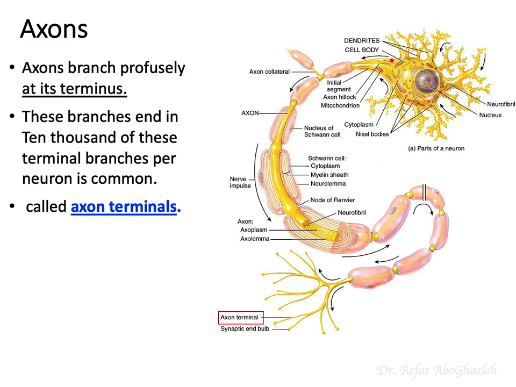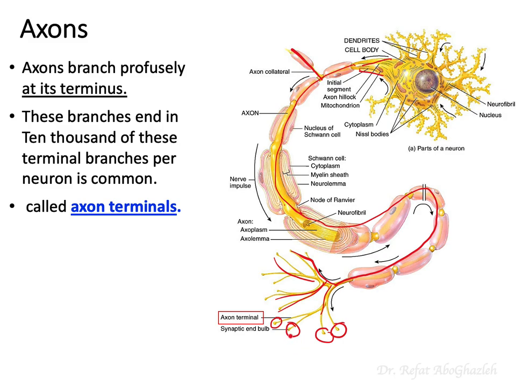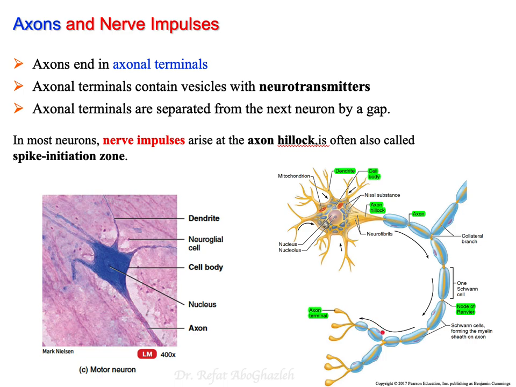We continue. We started from the axon hillock here, and then this is the axon, and this is the axon collateral. Then you go all the way until you reach the end of the axon. Then the axon terminates by dividing into what we call axon terminals. Look here at the synaptic end bulb. These bulbs contain neurotransmitters, to be secreted and released once the action potential arrives, right? So the axon ends in what we call the axon terminal, and in it is the synaptic end bulb. As I mentioned, it contains neurotransmitters, for example, glutamate.